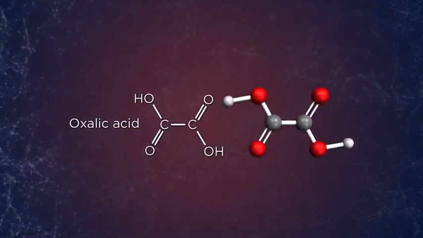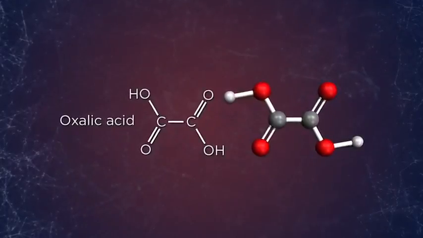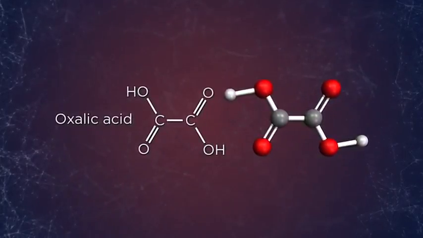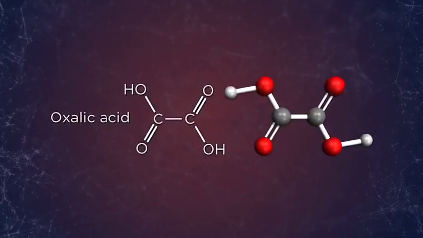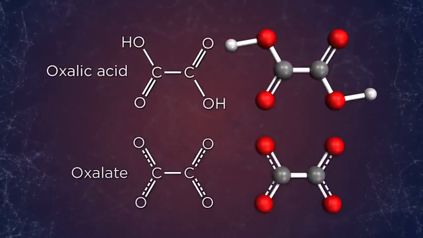Oxalic acid has two acidic protons. And it may look small, but its effects on global health are inescapably huge. When fully deprotonated, this diprotic acid becomes oxalate, a primary component of many types of kidney stones. But oxalates aren't all bad. The same anion that can make up kidney stones is also a critical component of the anti-cancer drug oxaliplatin, a compound that wreaks havoc on the DNA of rapidly growing cancer cells, slowing tumor progression in critically ill patients.